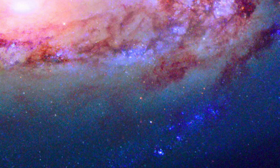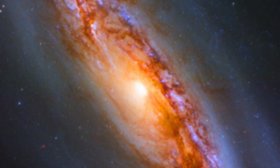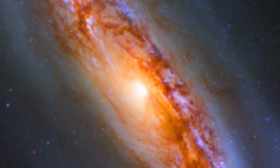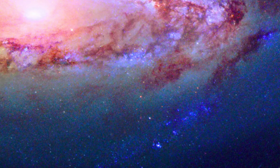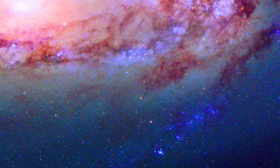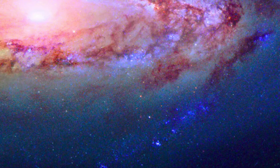So what's this new Hubble data telling us about this galactic rebel? Well, Hubble has actually snapped pics of M90 before, but this time it's using its Wide Field Camera 3, which they installed back in 2009. This camera gives us a much wider view of the galaxy, showing us all these little details we couldn't see before. It's like going from blurry binoculars to an HD telescope. I am always down for a cosmic upgrade. What kind of details are we talking about specifically?